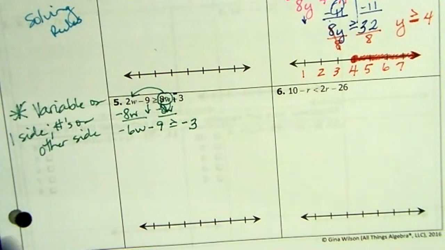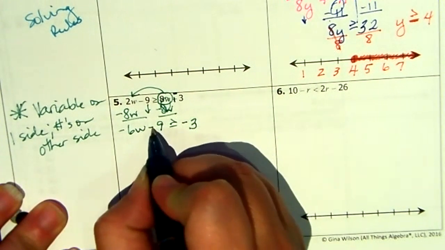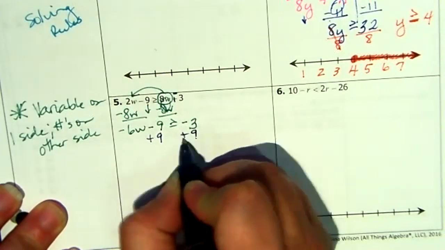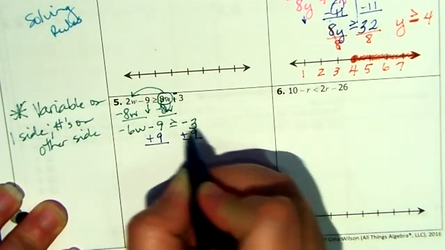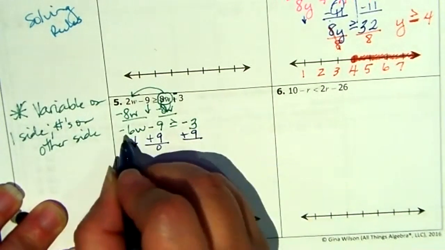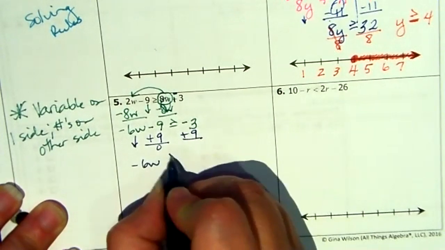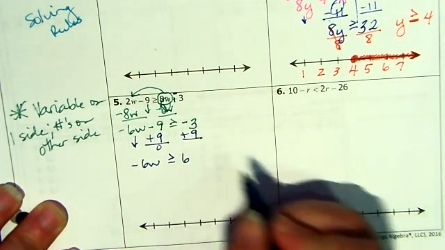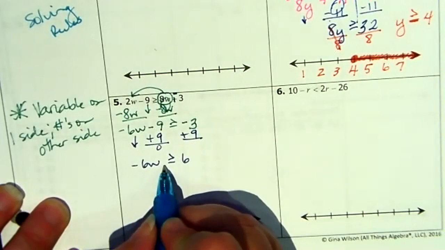And next, now we're back at solving. What do I have to do to get the w by itself? I need to move this 9. It's subtracting 9, so I'm going to add 9 to both sides. And this equals 0. Some people like to put the 0 here. It's up to you. Or you can put the 0 down here. So bring down the rest. That's a negative 6w. Don't forget the negative. That's how people trip up sometimes. Negative 6w is greater than or equal to. Different signs, so they're battling. The positives are winning, and then this is a 6. Okay, now we're looking at, what do I have to do to get the w by itself?